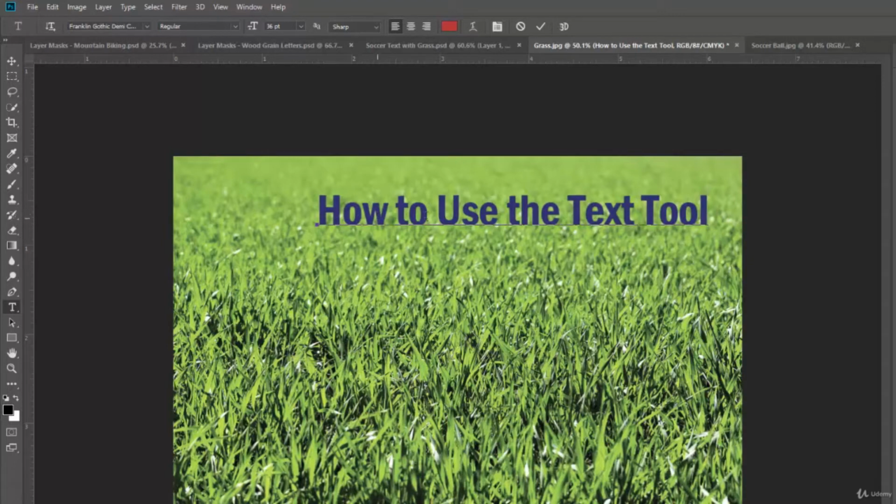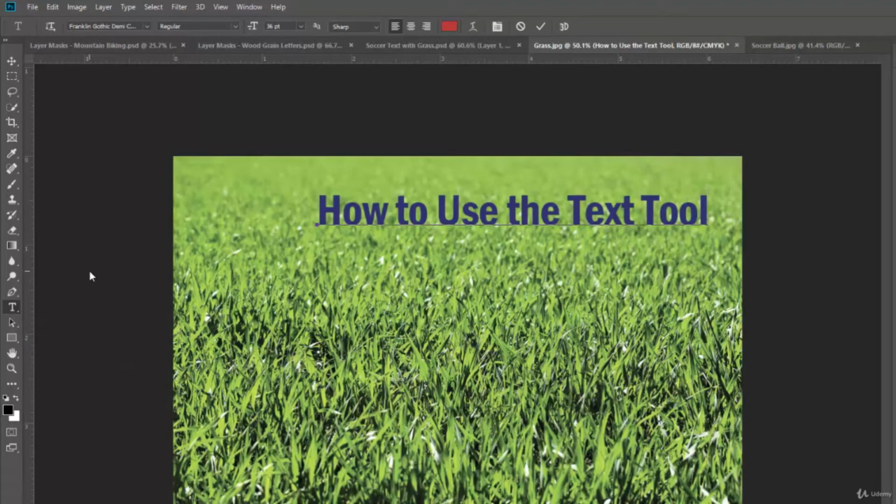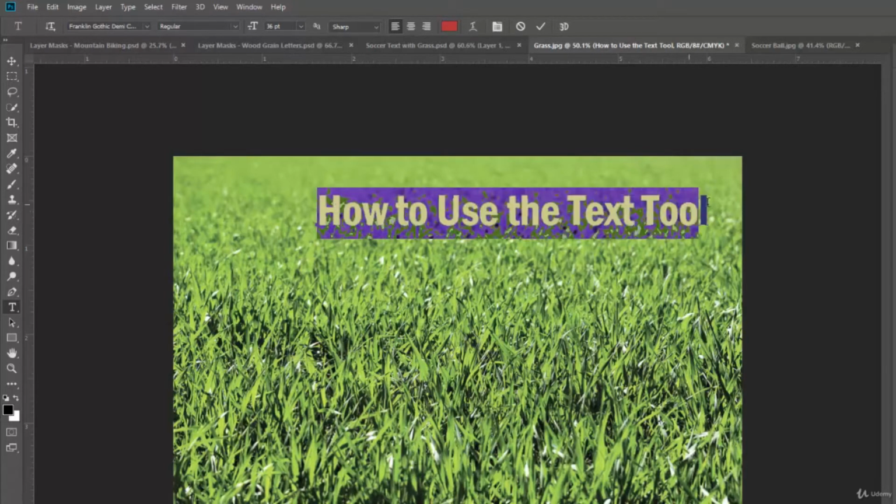Now if I want this to be all red, then I'm going to have to select that. So first you make sure you have your text tool selected. That's one thing that you'll notice gets confusing, because if I go to the move tool and I'm doing something else and then I want to go in and edit this text, it's very important that you reselect the text tool or press the T key so that you have the cursor, and then I can highlight all of this or select all of this text.